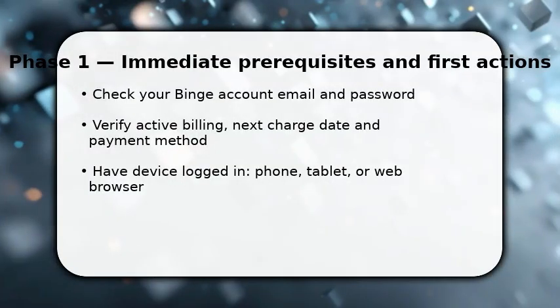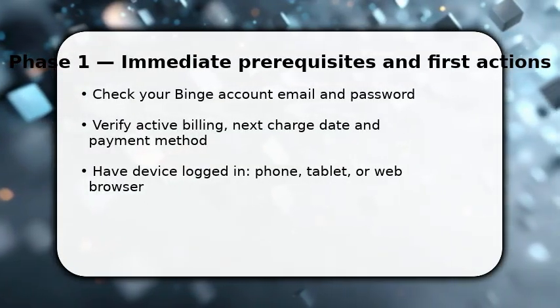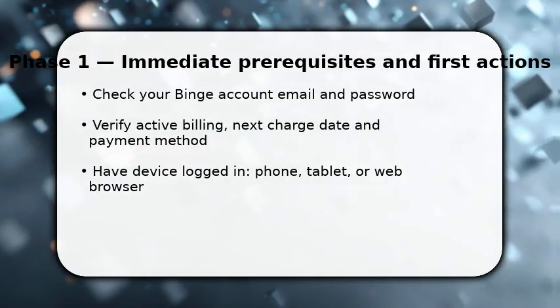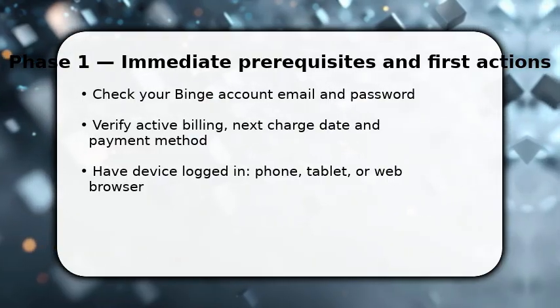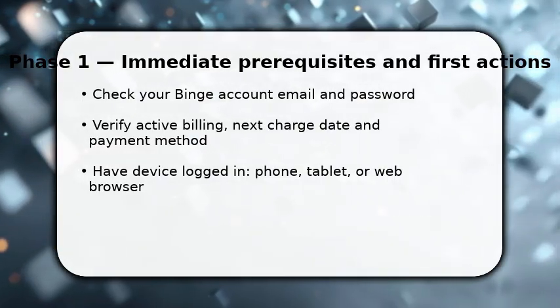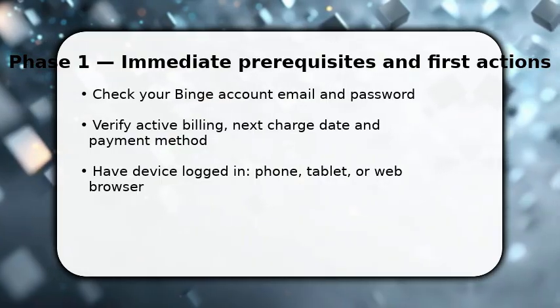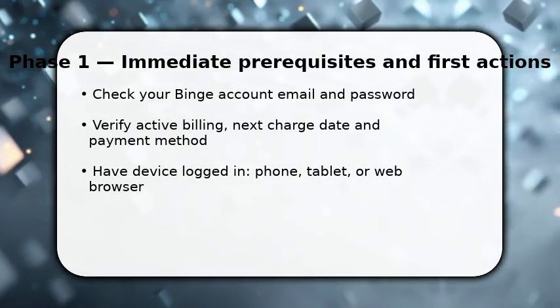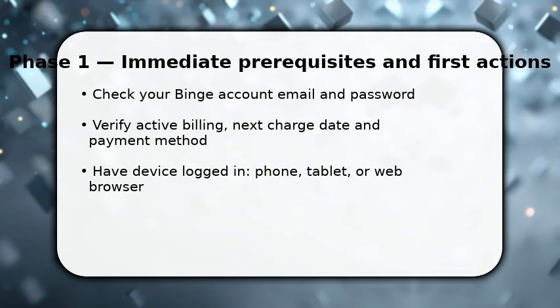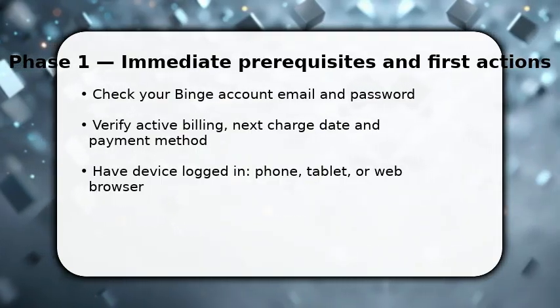You start by confirming account access. Log into your Binge account on a web browser because some cancellations require the website. Once logged in, go straight to account or billing, don't wander through settings. Make sure you note the next charge date and current payment method. This tells you whether you can cancel immediately or need to time it.